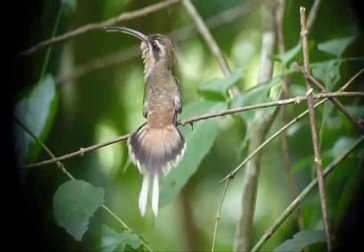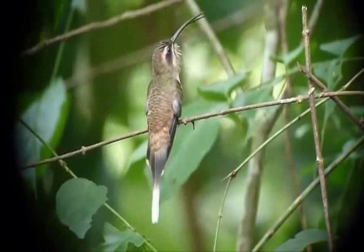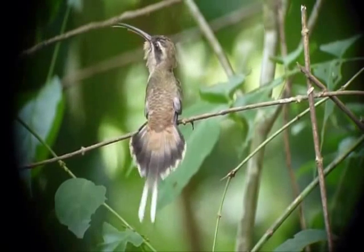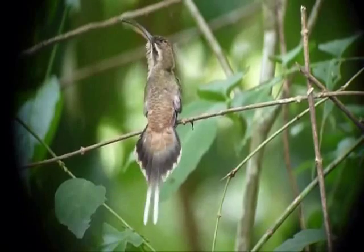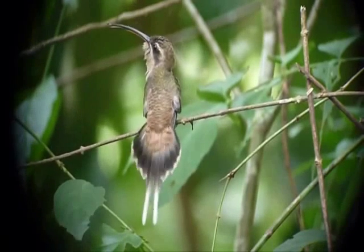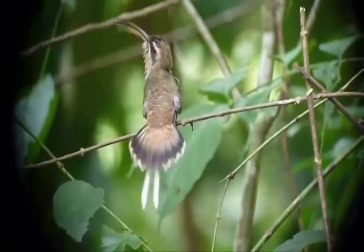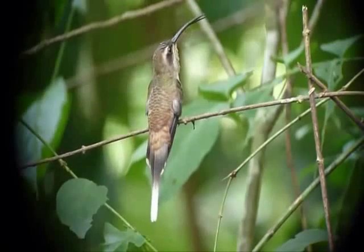Take the hummingbird — this little tiny bird that moves so fast — researchers are using high-speed video cameras to slow them down to look at them. One researcher at the University of Connecticut discovered that when he slowed down video of their mating rituals, he found something interesting about their songs. From the Here and Now Contributors Network, WNPR's Patrick Scahill has our story.